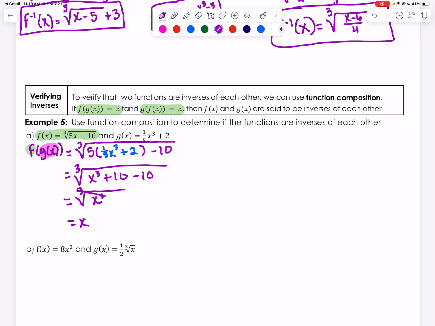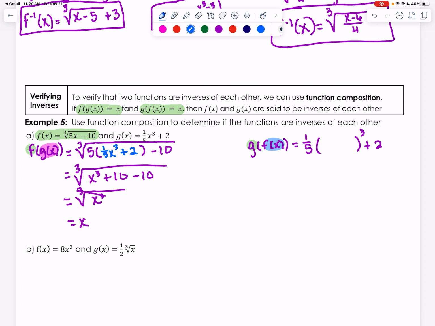All right, now we want to find g of f of x. So look to see what letter's in the front. Since it's g, you're going to write down the g of x function and replace the x with parentheses. So instead of 1/5 x cubed plus 2, you're going to write 1/5 big parenthesis cubed plus 2. Now, what are you going to plug in? Well, it's right here. You're plugging in f of x.